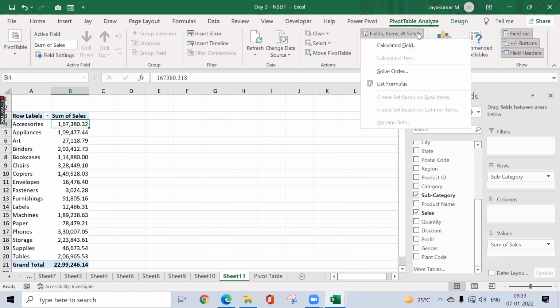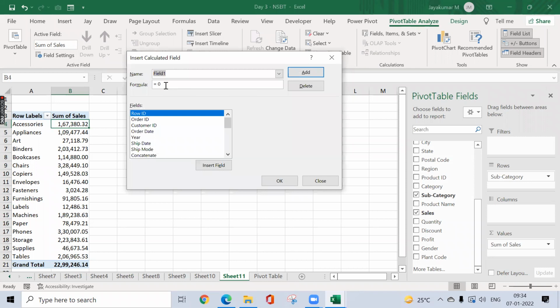Go for the pivot table calculated field option here. Now, the name of this column is first installment. Now the formula: I can apply any formula I require, VLOOKUP, IF condition, COUNTIF, SUMIF, whatever I require.